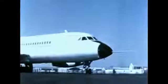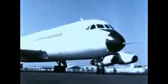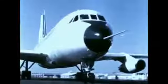Yes, today, one jet airliner has been conceived, designed, and built with maintenance in mind. The 880. We build these 880s, but we don't fly them around the clock. We don't sell tickets and take on passengers. We don't continually service these planes after thousands of hours in the air. All of this is your job.